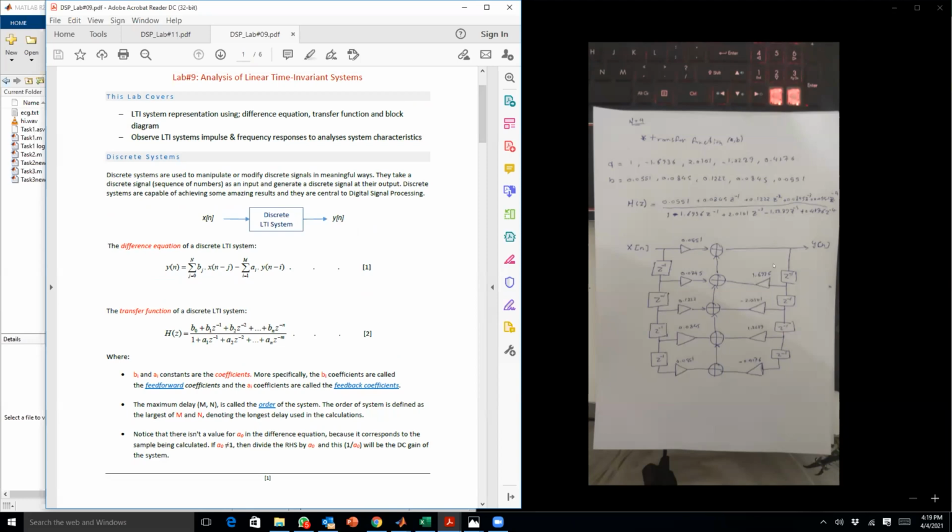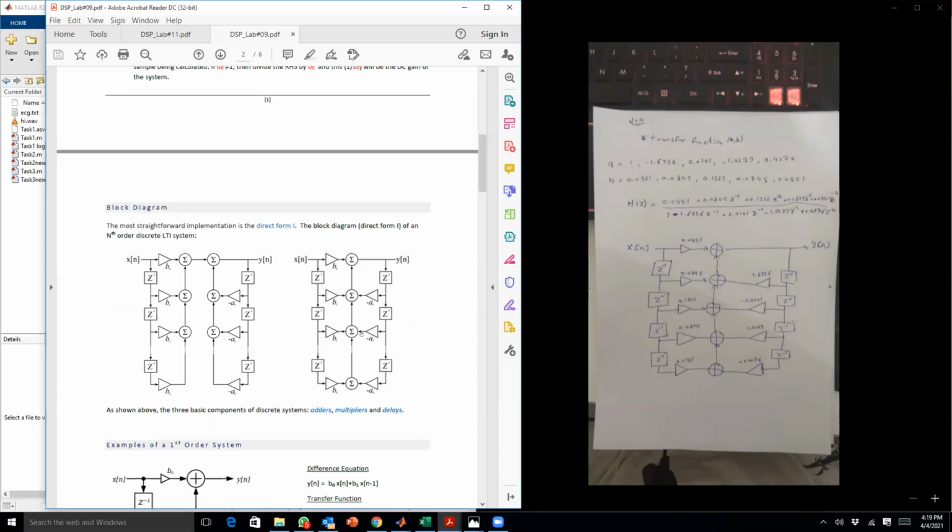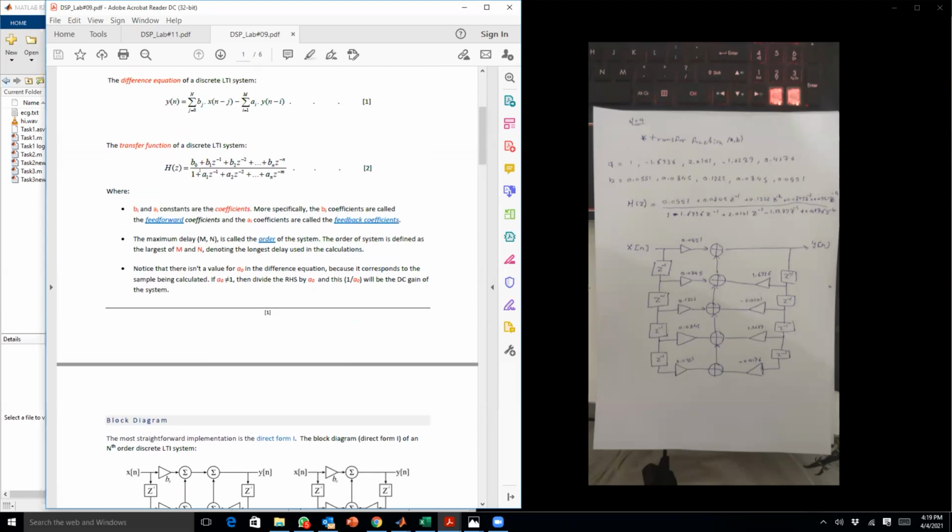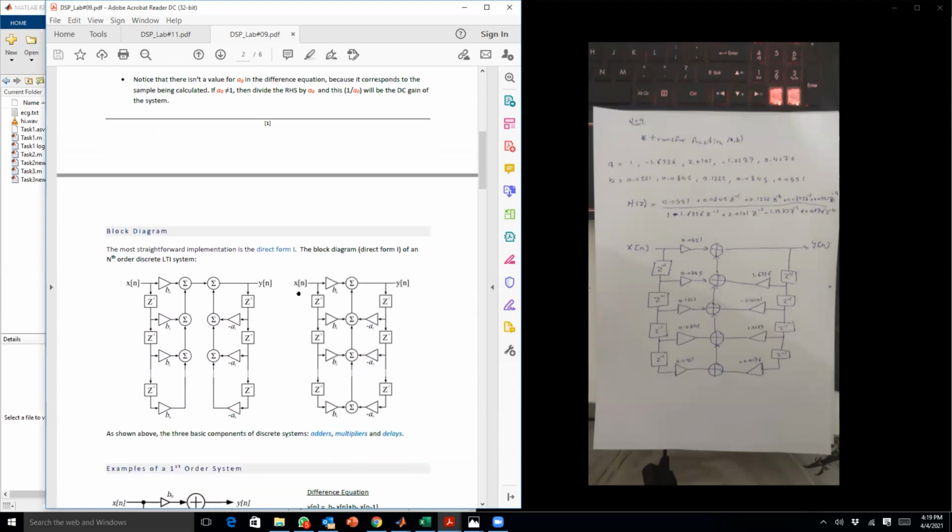So the first one, you remember we got the negative value, but when we draw this one, we have to put negative for this one to show that it's a feedback. But when we try to put the transfer function, we'll put plus values. But when we draw the block diagram, we need to put negative values to show these are feedback values. So by default, we put a minus sign.